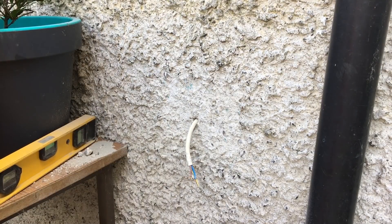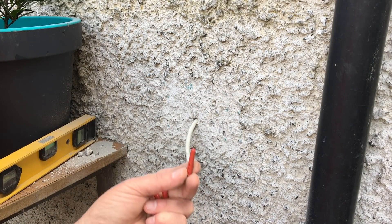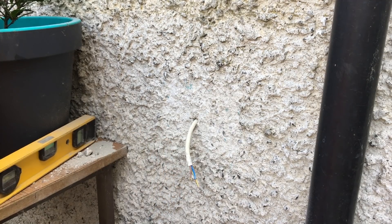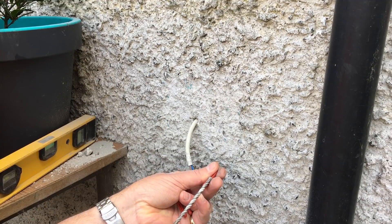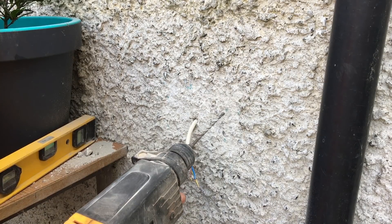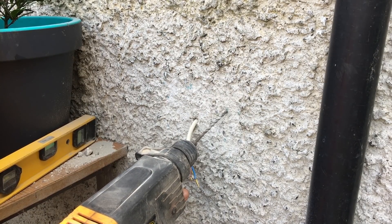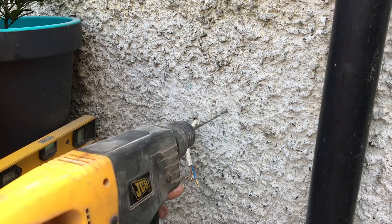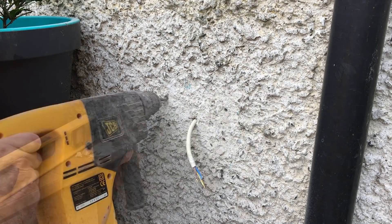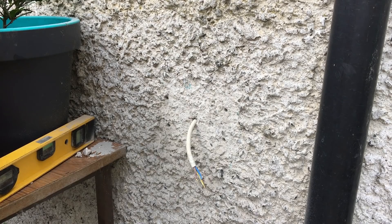For the four other holes you'll need to drill with a smaller drill bit. Using the rawl plugs, we don't want to go any bigger than that otherwise they'll just flap around in the hole. Providing you still have your marks there, you can drill away. With this one you can drill straight in, then with a slightly bigger drill bit just open up the hole slightly.